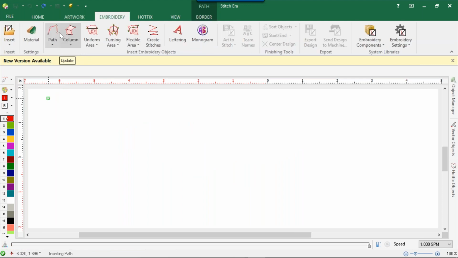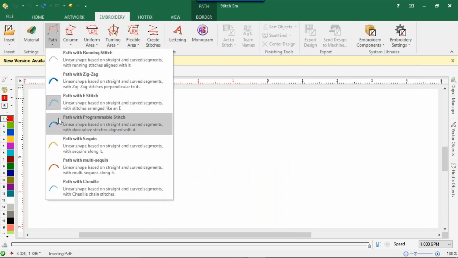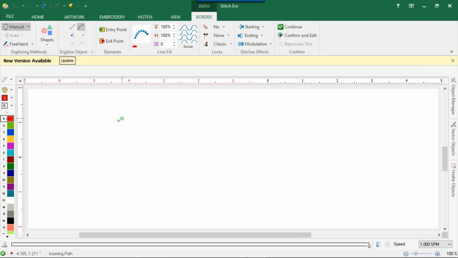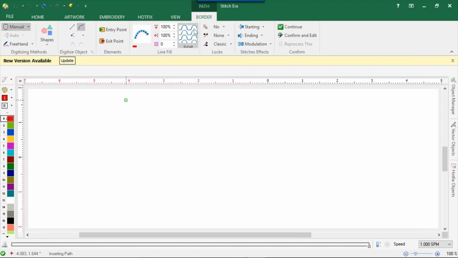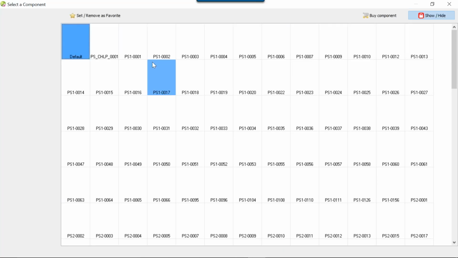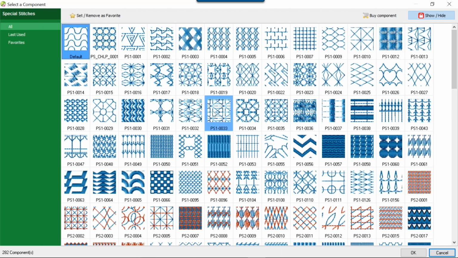The other satin stitches that you have here in the path are the programmable stitches. This will actually put a decorative stitch that will behave as an outline stitch. Think of these stitches as an outline border stitch. Anything that's path will be used as bordering. Now, in the programmable stitches, you have many different styles to choose from, and you want to work with these styles and get a sense of how they work.